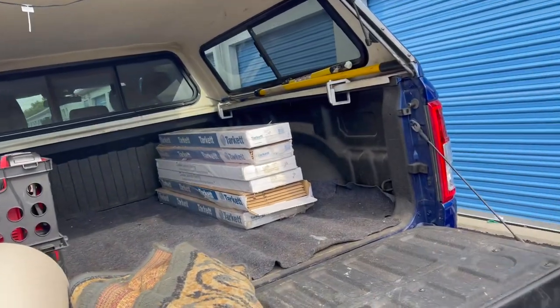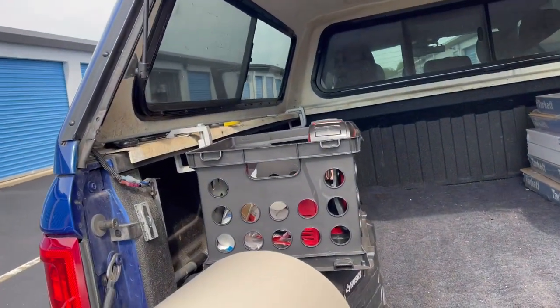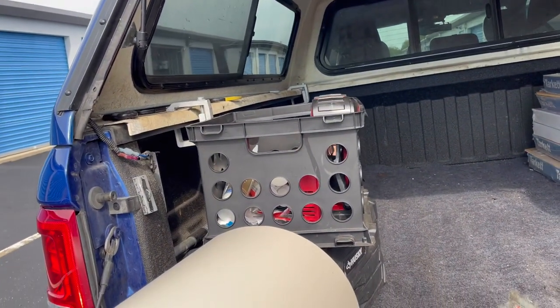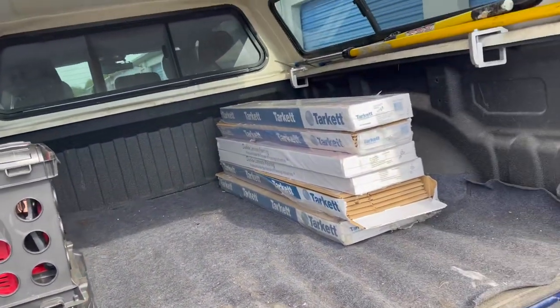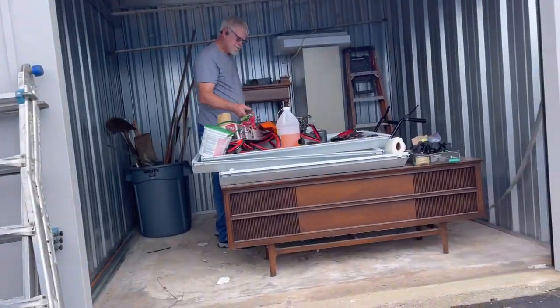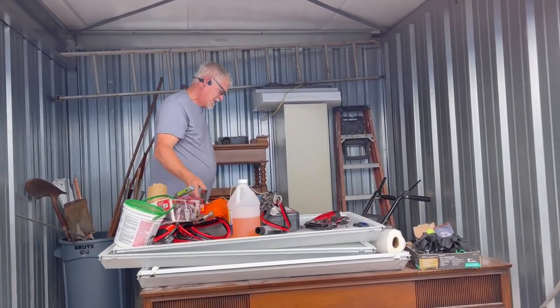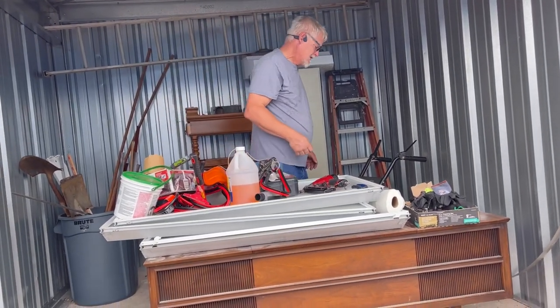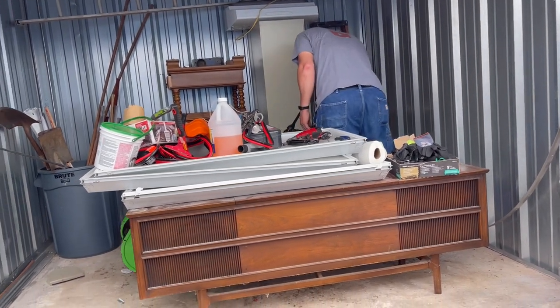He's getting things loaded. He forgot. Well, he needed to leave this stuff in here. This is kind of emergency stuff when we need it. We now have the emergency stuff if we ever have a situation again. But he's got the flooring in here, and he's going to have to decide. What'd you find? Found a hammer. Oh, wow. So he's going to have to decide what he's taking next. It's going to take two trips since we are in the truck. So we'll come back tomorrow.